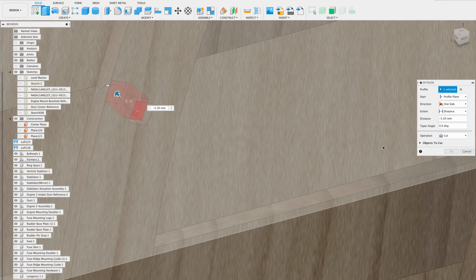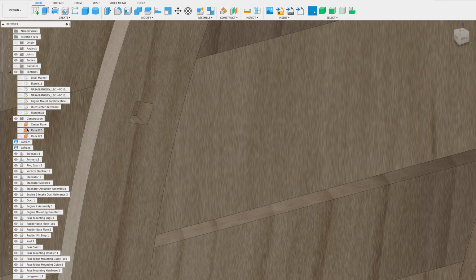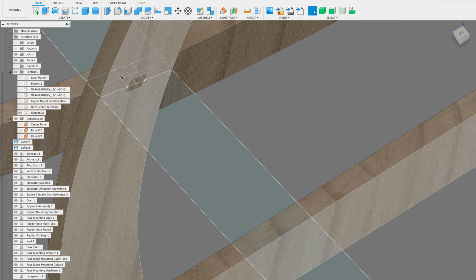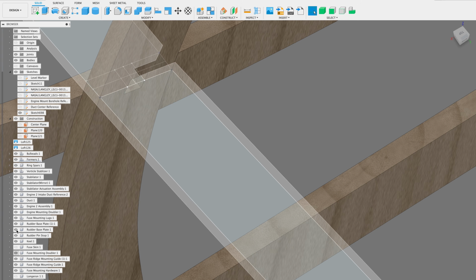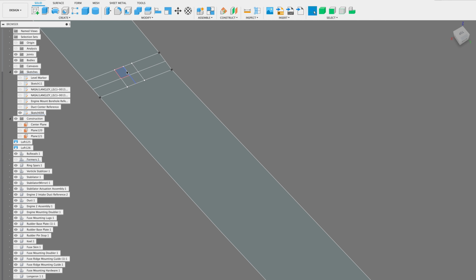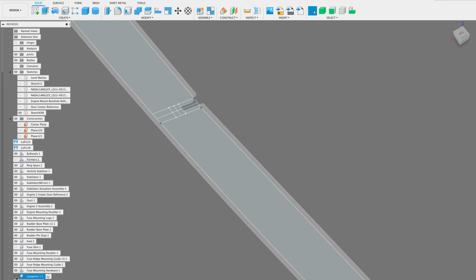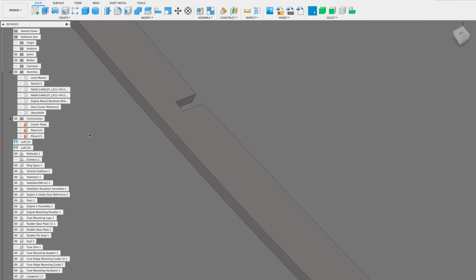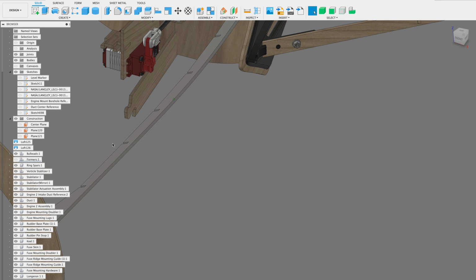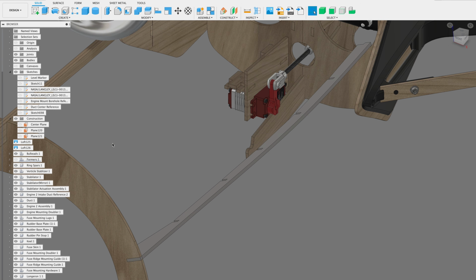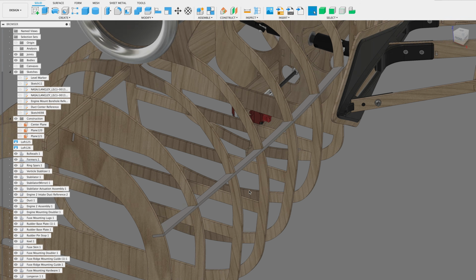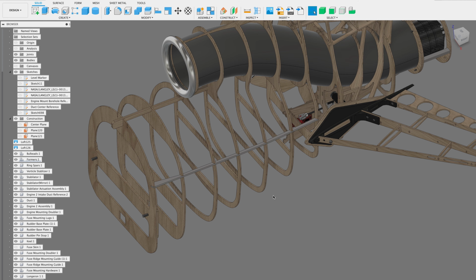Now, this is something that could have been done in the sketch by selecting, let's see here, let's turn off the formers. We could have done it this way by selecting the entire set. That would have been another way to do it. However, it depends on how you actually plan on doing so. So let's go ahead, turn our longeron back on. And we can see we've got that in place right there, and formers. And that is how you add longerons and stringers to your airplane.